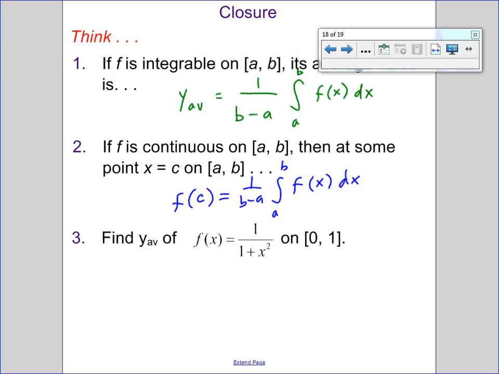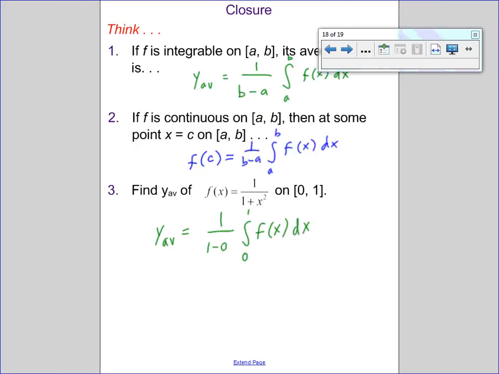And let's go ahead and find then the y average given a function on the interval. So we know our y average formula that Vivian provided us with. So we can go ahead and calculate that y average simply by taking 1 over 1 minus 0 times the integral from 0 to 1 of f of x with respect to x. I know an antiderivative for 1 over 1 plus x squared. Is this a power rule problem? No. What is it, Sydney? It's an inverse tangent problem. Good, and so this is inverse tangent of x, which differentiates to 1 over 1 plus x squared, evaluated from 0 to 1. And so what does that happen?